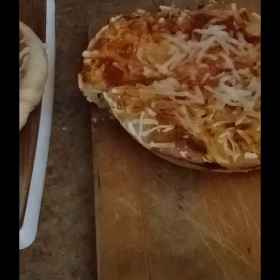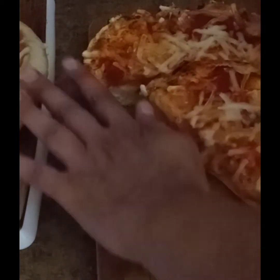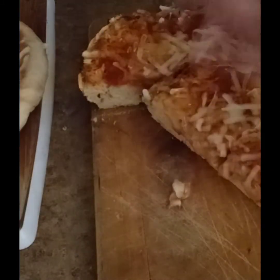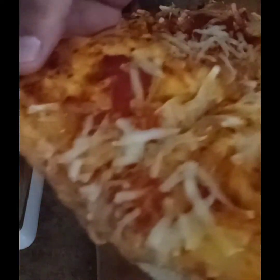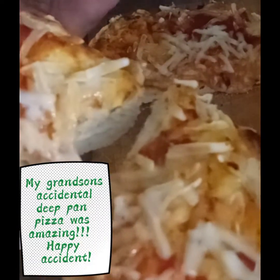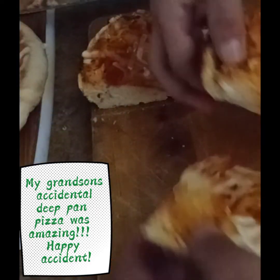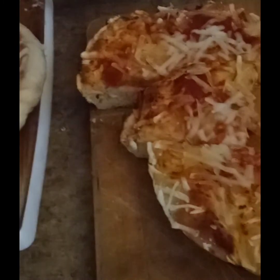Oh, look at that cheese melt. Let's see. Hold on. Impatient. Yeah, I'm good at cutting things. I'm good at cutting. I know you are. Oh my goodness. No, you can't cut.